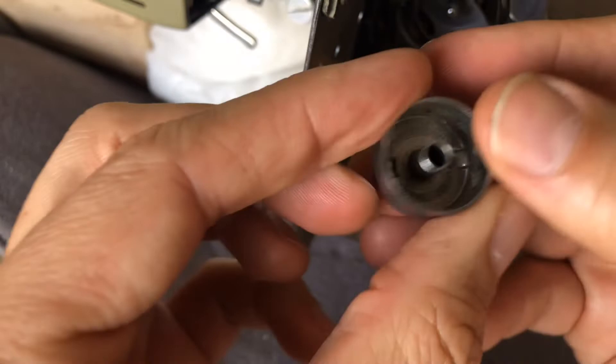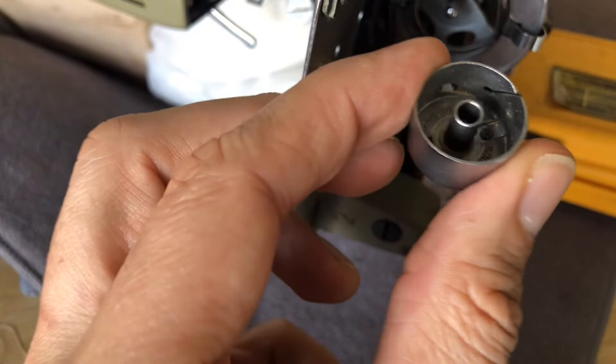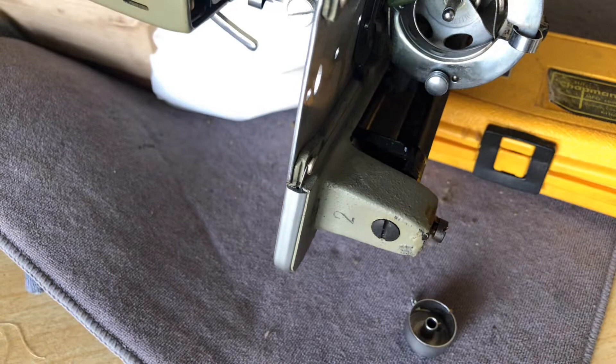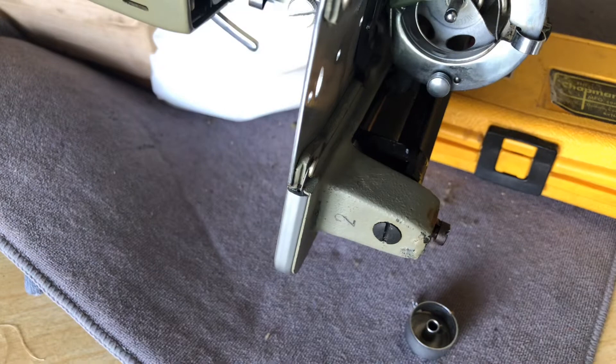That's really nice because sometimes these pieces have a lot of friction with the bobbin spinning in them and they sometimes lose their nickel or chrome plating. I am going to take a cotton swab and clean it. I don't think this one's going to pull up all that much dirt, but I'll clean it. And then we're going to oil it.